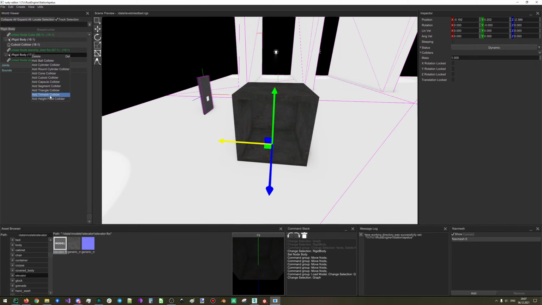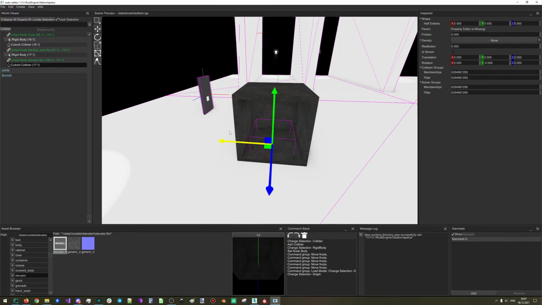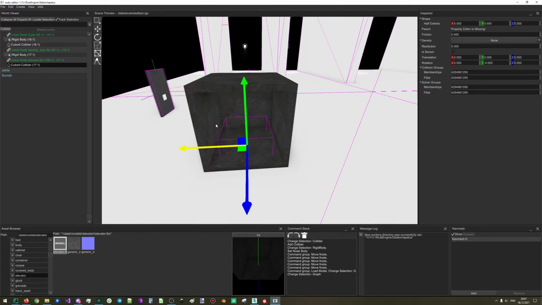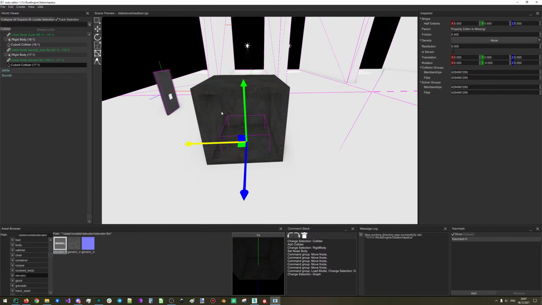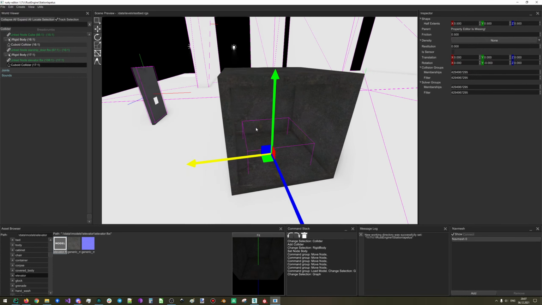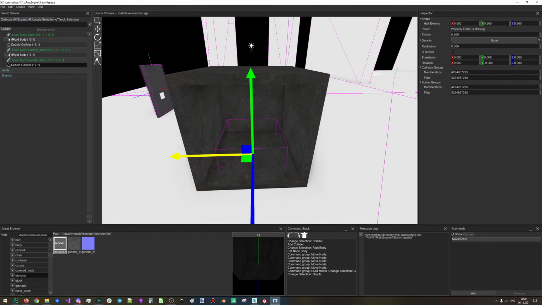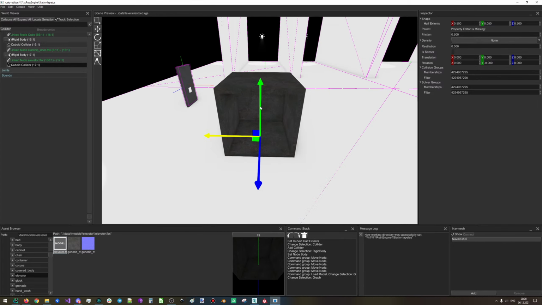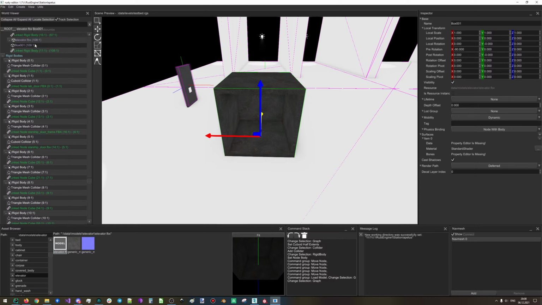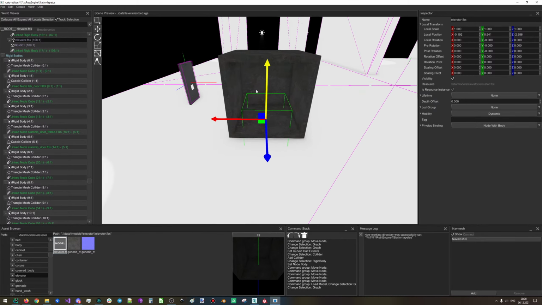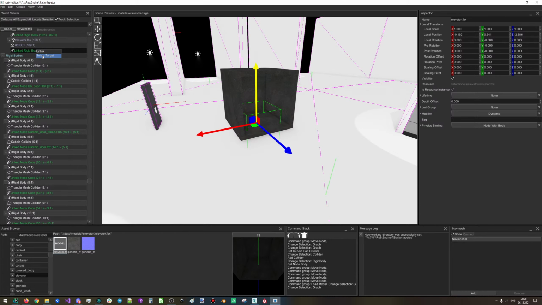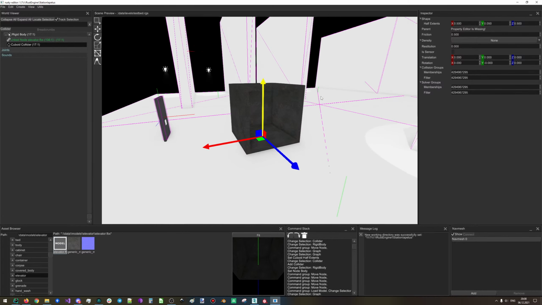I don't think that will work, but what will work for sure is if we add some cuboid colliders to it. There will be something like 5 cuboid colliders, and I'm pretty sure that it will be okay. And 0.5, and I also want to move that a little bit. And go in here, select that. Cuboid collider.